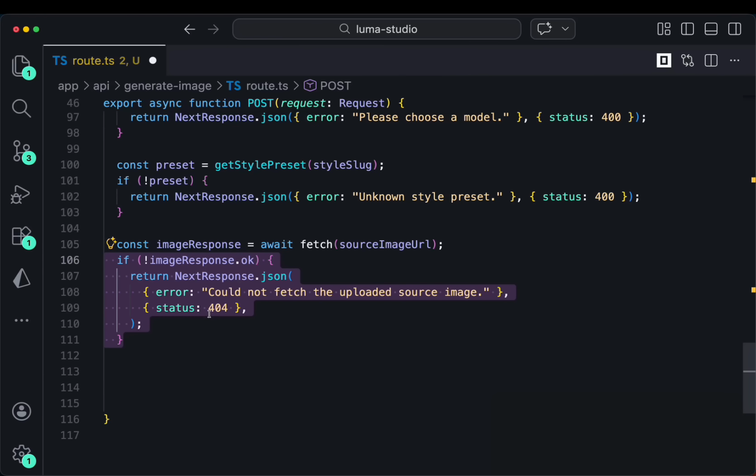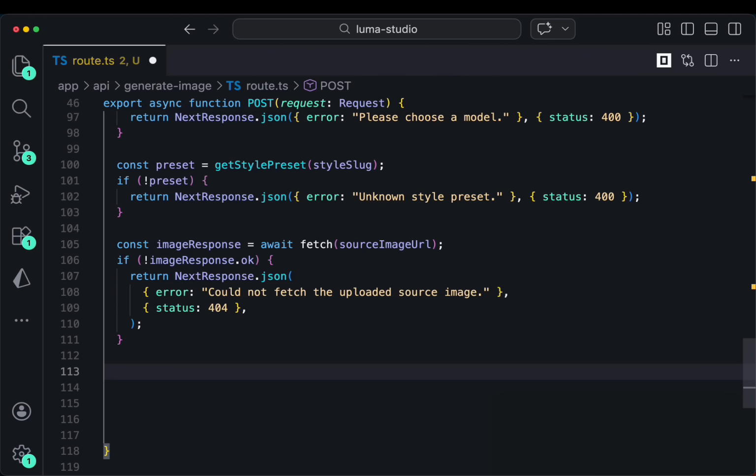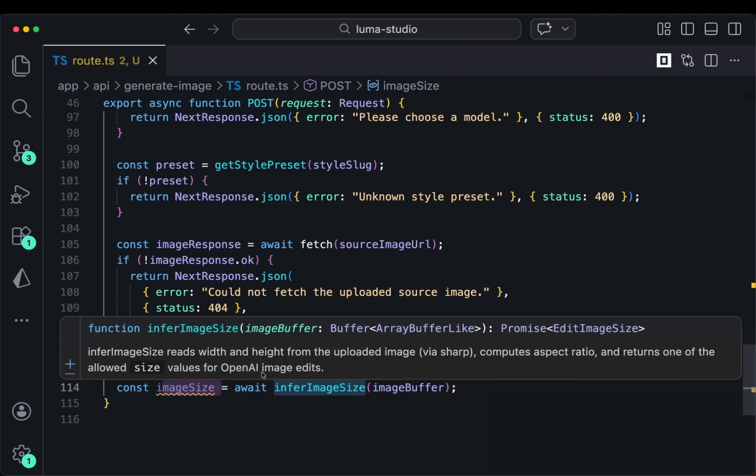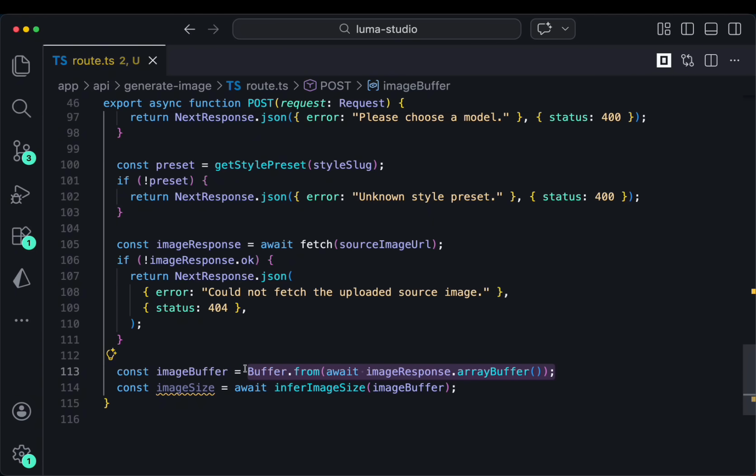Instead, we return them an error. Okay, now if we got the image, we can infer the size, right? So we're going to call this method that we generated, which is going to use the sharp behind the scenes, and we're going to get the image size. This is something that you don't really need to memorize. Honestly, if you ask me to do it maybe next week, I cannot remember the syntax, which is completely fine. Just understand the logic, and I think that should be enough.